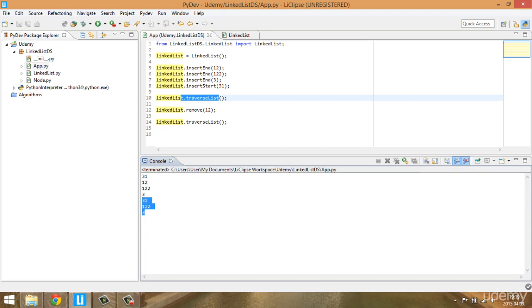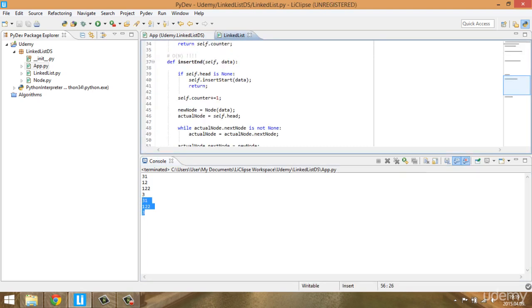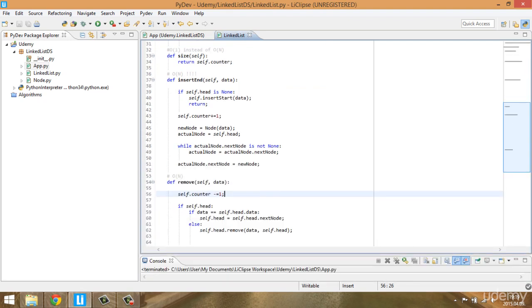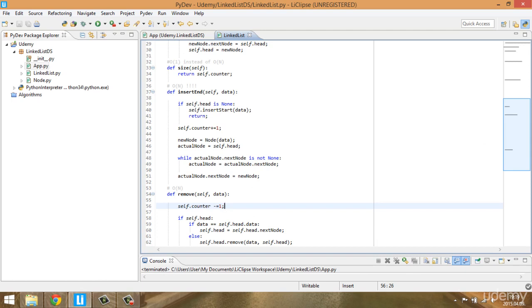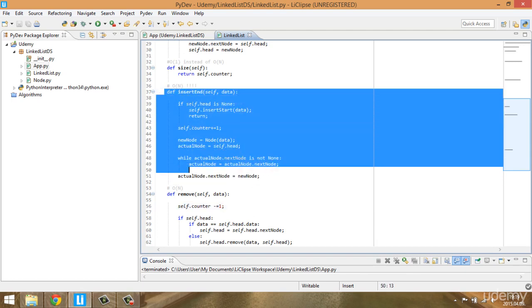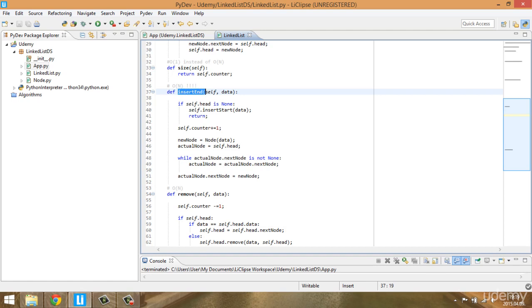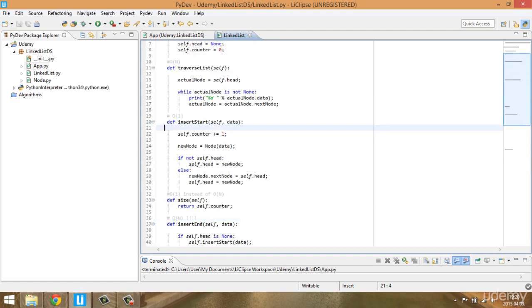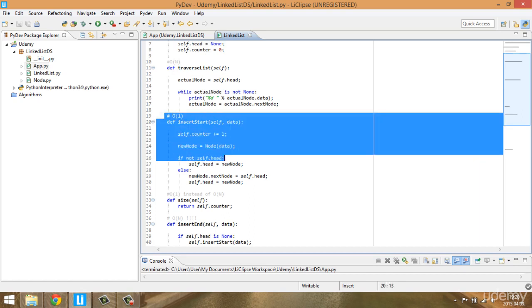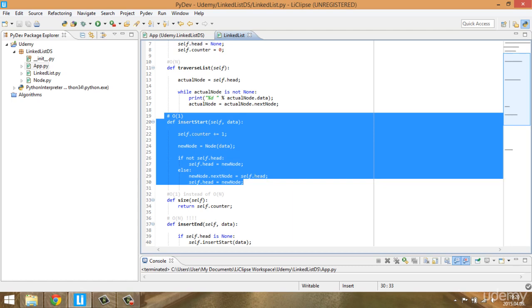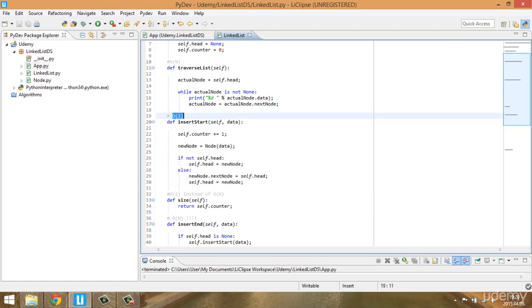So that's all about the linked list data structures. It's very important when we can get a linear time complexity or a constant time complexity. It depends on whether we are inserting at the end, and if we insert at the end, it will be linear time complexity, and if we insert the items at the start, it's going to be very, very fast with constant time complexity, and that's why we usually implement linked list in this manner in order to get the given time complexity. So thanks for watching.